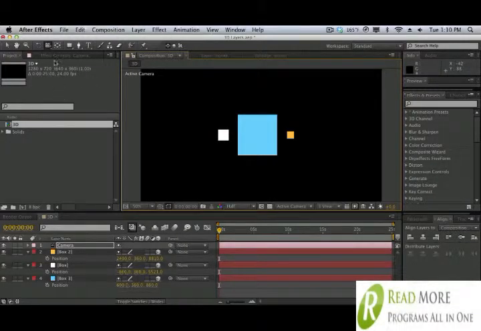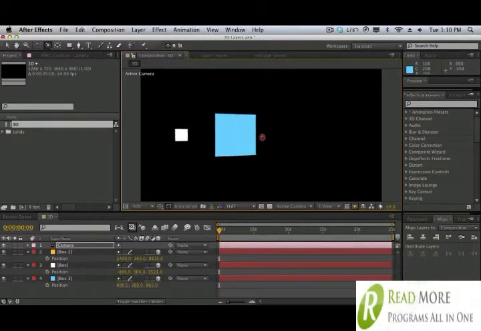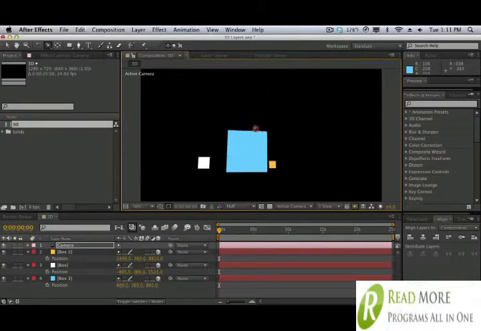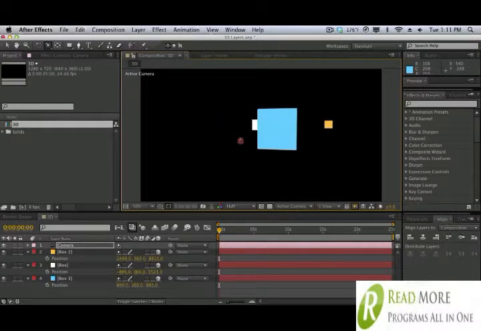So the unified camera tool is pretty much all these tools combined, but I usually don't use it. The first tool I want to talk about is the orbit camera tool here, and this allows you to orbit around in 3D space, similar to Cinema 4D's and 3ds Max's camera here. So if I just click, I can orbit around a center point here. You can see what it does. It's just orbiting around a central location.